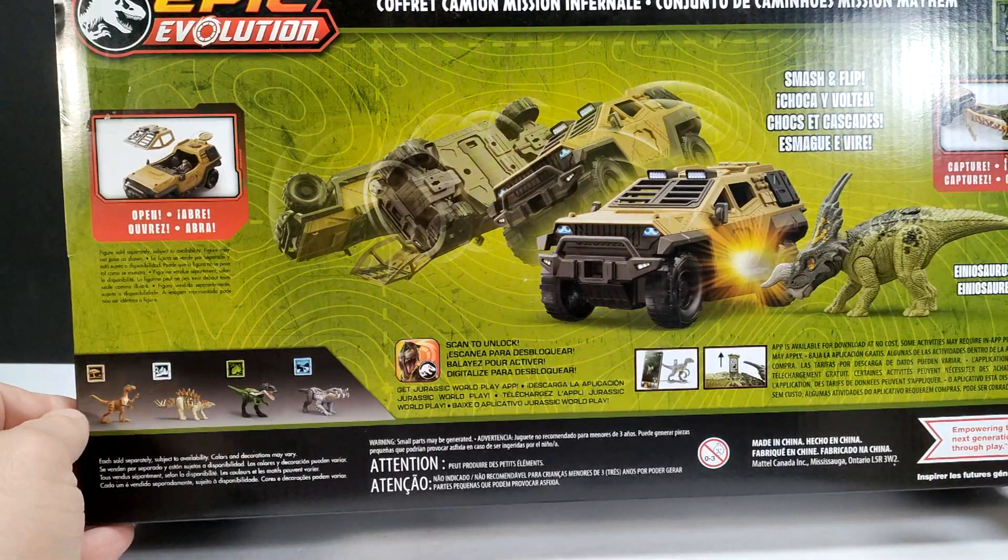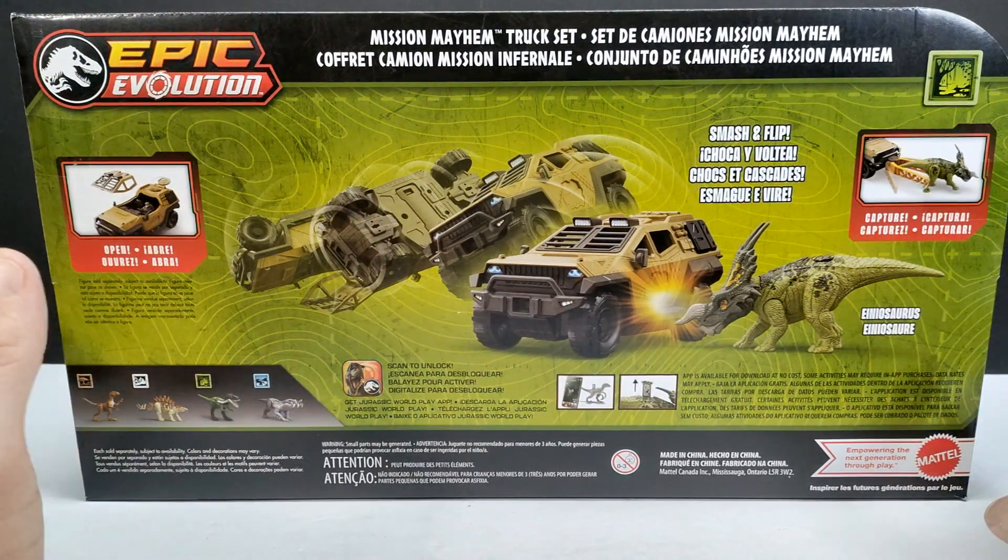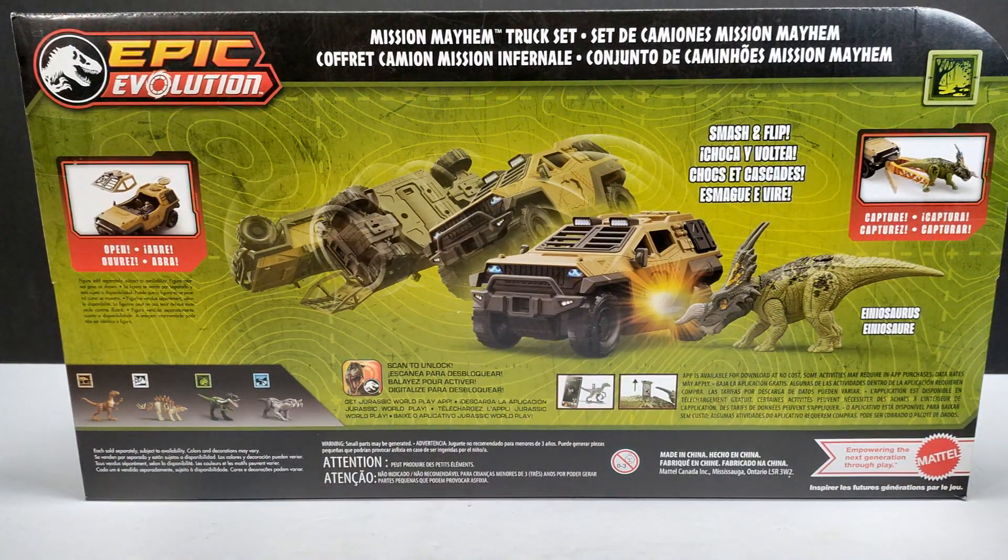What's interesting about this set is I had it pre-ordered on Amazon, with the pre-order stating it would arrive on the 27th of this month. I then saw it was in stock and claiming it would arrive in two days, so I cancelled my pre-order and just ordered it again and got it way quicker. Amazon makes no sense, but regardless I'm happy it's finally here — so let's pop it out of the box.